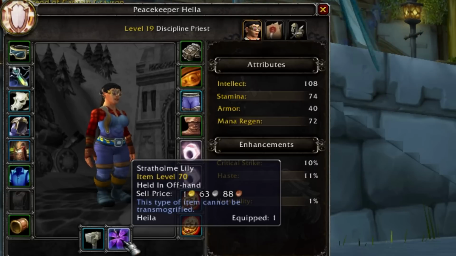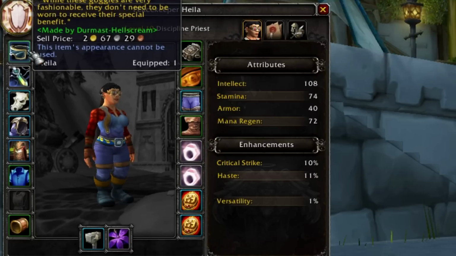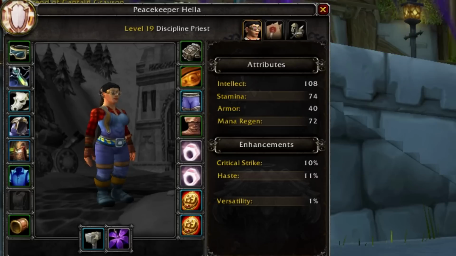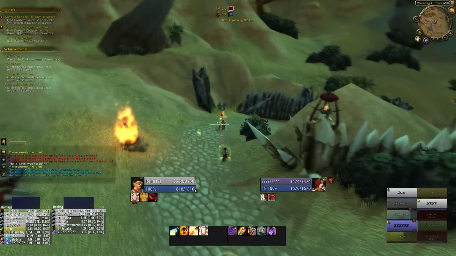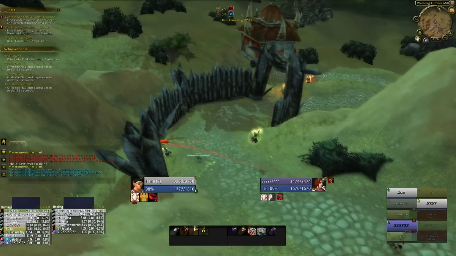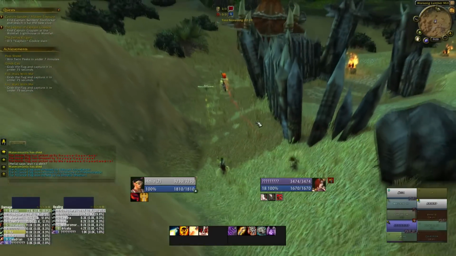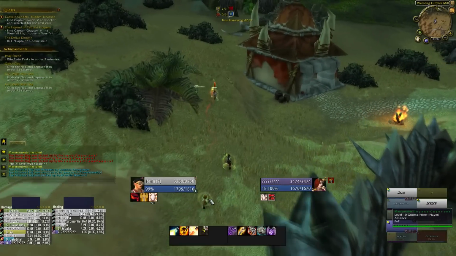And then we also have the Stratholme Lily, which is bought from the Culling of Stratholme instance, and I will tell you where the vendor is in that instance, so you can go and get that one for your character. And these are all just non-equipped items. They're all white quality apart from the head, so you can go and send those to your character. And these items will massively increase your item level, and you will get quite a considerable power shift over those other players in your bracket. So you'll be able to do the top damage, the top healing, and in the end win the battleground.